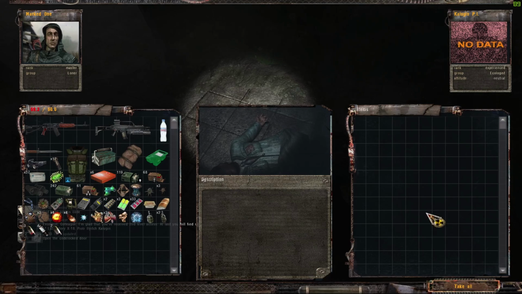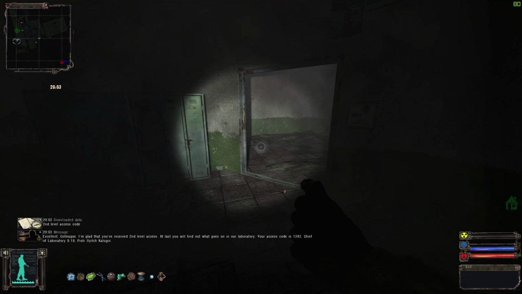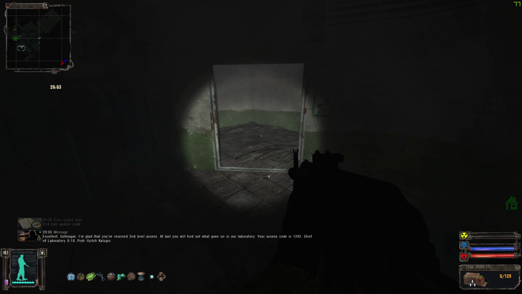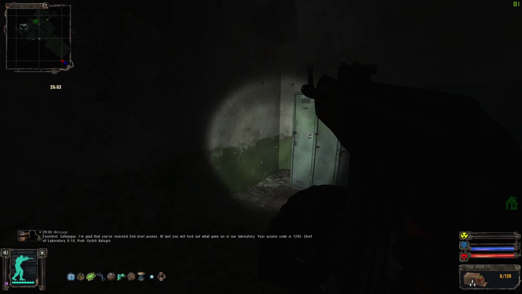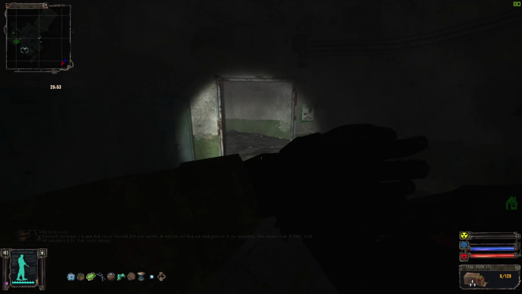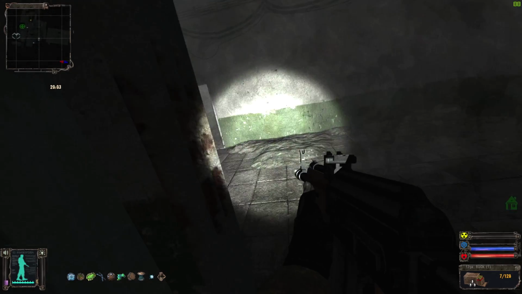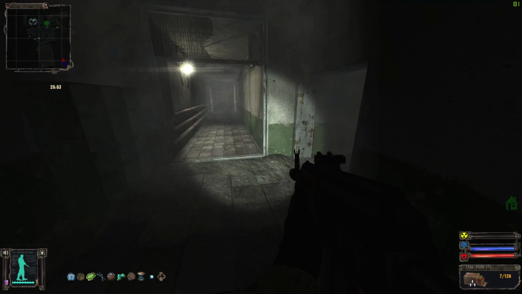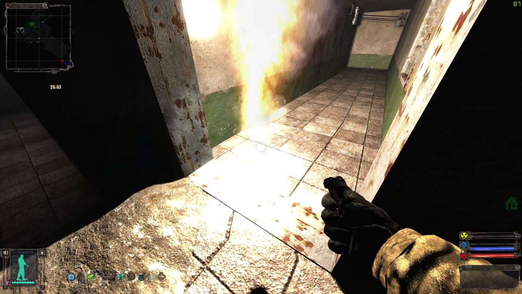Excellent. I'm glad you have been granted level 2 access. To find out what our lab actually does now, your access code is 1243. Well, that came on pretty loud. But I now have the code.